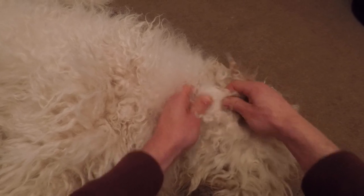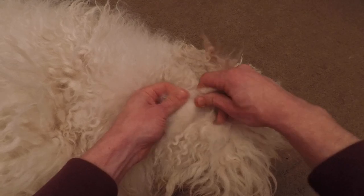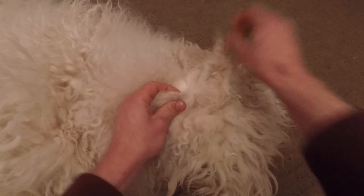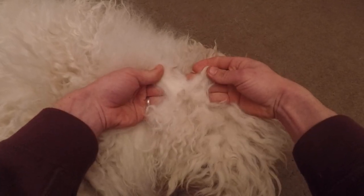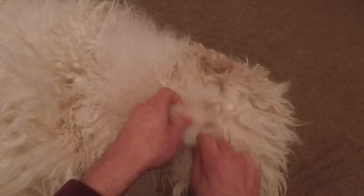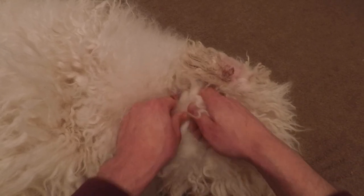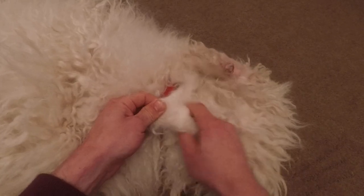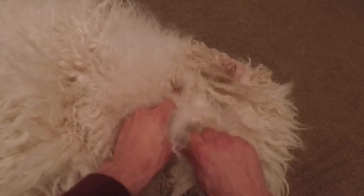So you can see here, there's a kind of plate here that needs splitting. So I'm going to split that into three separate cords. So you just pull. Sometimes you'll need scissors, but I like to do most of it by hand. So there, I've made that into three cords that you can see there. But it's all about just finding how the coat is lying at the moment and working out where you can fit in the cords. But at Angel's stage, different parts of the coat are cording at different stages, so you have to bear that in mind as well.